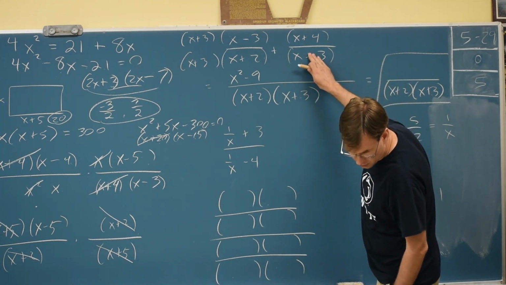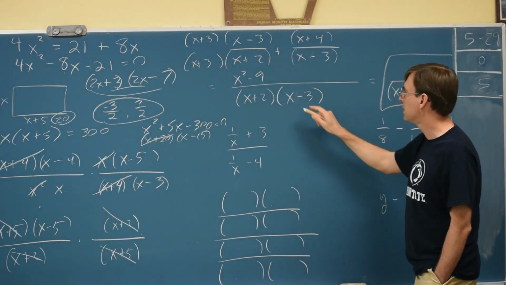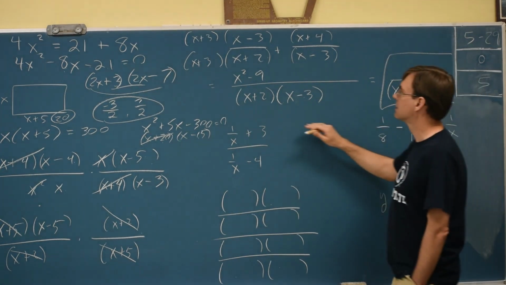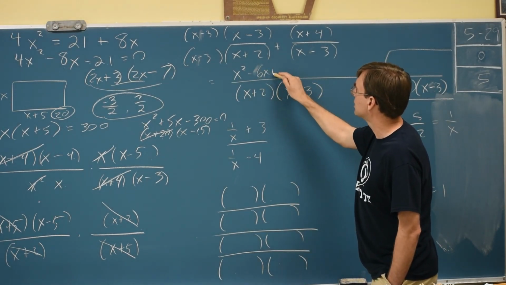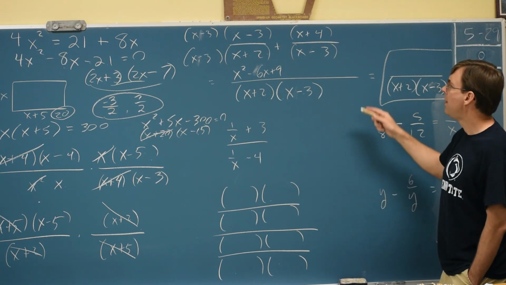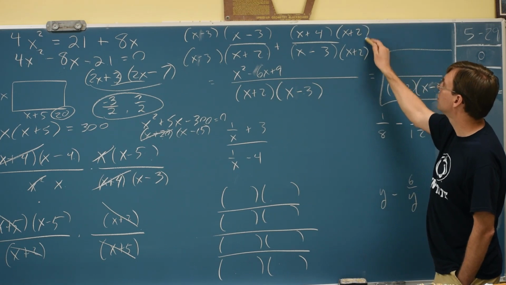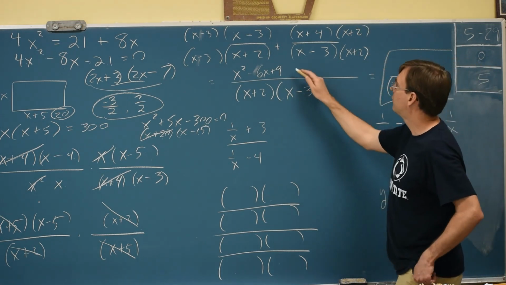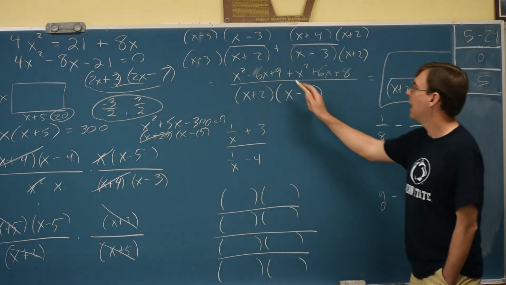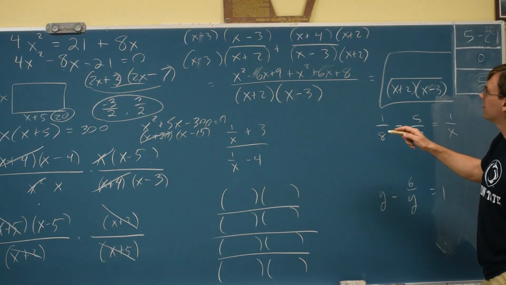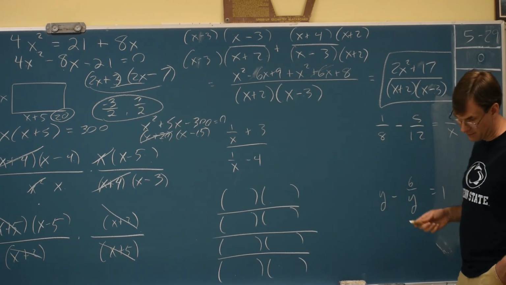I actually copied this wrong, and I'm catching myself. This was supposed to be a minus, so this is supposed to be a minus. So that's a minus. These are minuses. And when we FOIL, this would actually have a little bit more stuff in. For this one, we didn't have the x plus 2, so we need an x plus 2 to multiply in on the top as well. If you FOIL out the tops, it's x squared plus 6x plus 8. And then combining, the positive and negative 6's would wipe out, and we get 2x squared plus 17 on that.